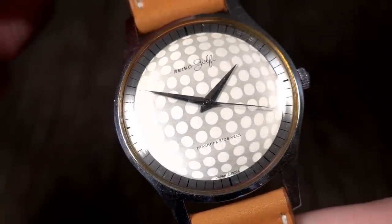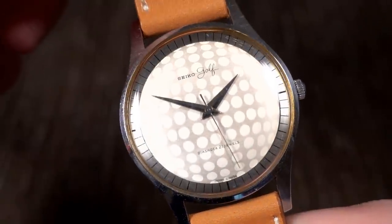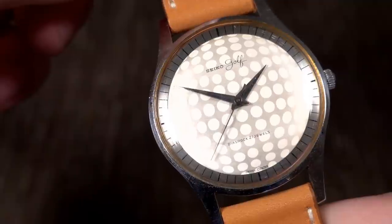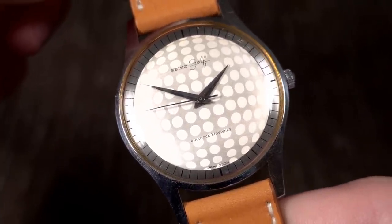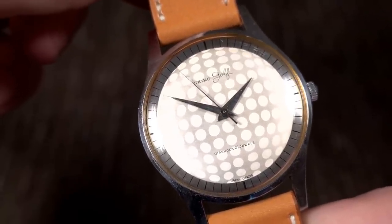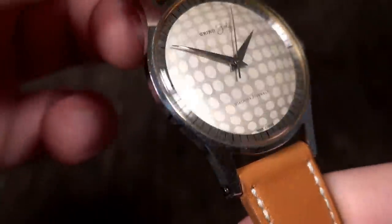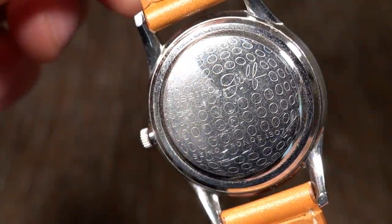And lastly, what is on the wrist? This is a fun watch — I found it from a collector via Instagram, a Seiko golf watch. Is this more approachable? Yes. I paid under $2,000 for that. It's got a case very similar to a Patek Philippe 565, which is one of my favorite references. It has a really interesting dial and case back with the dimpled design that continues from the front to the case back — just an unusual, very rare watch. I love some of the vintage Seiko models. The $2,000 price point might not be there for everyone, but we're talking about something that could potentially go up in value.